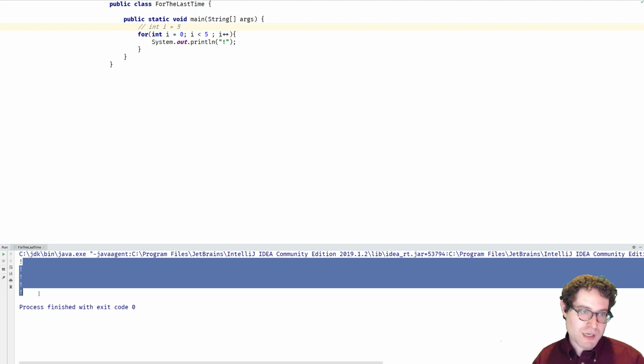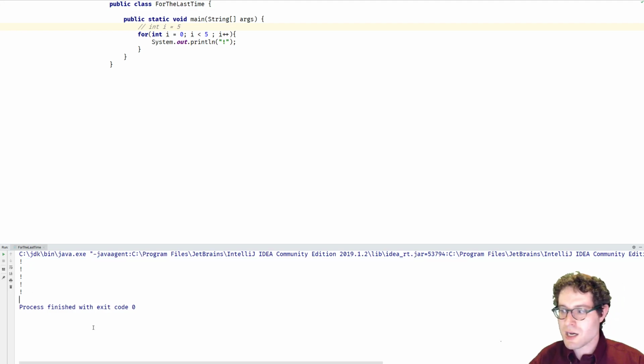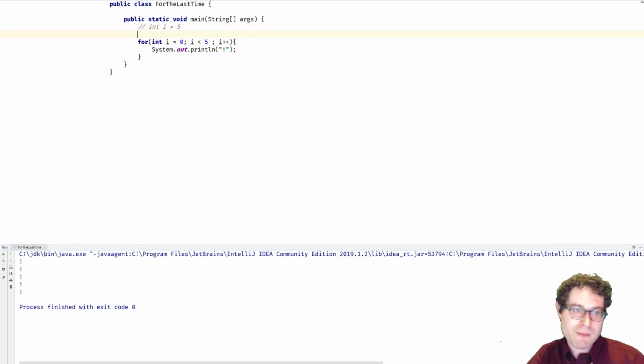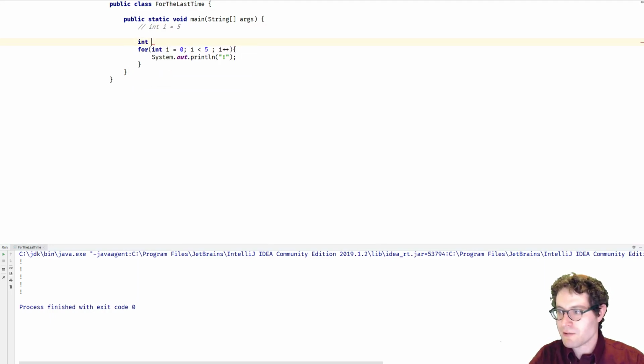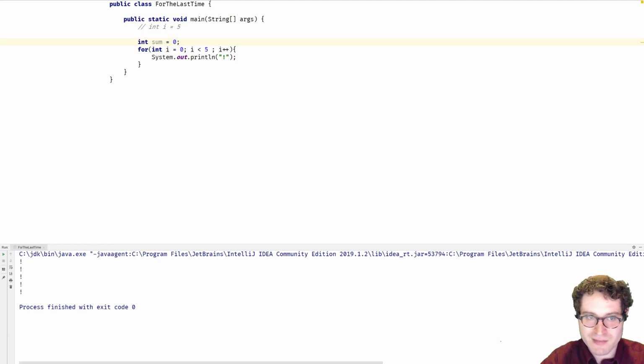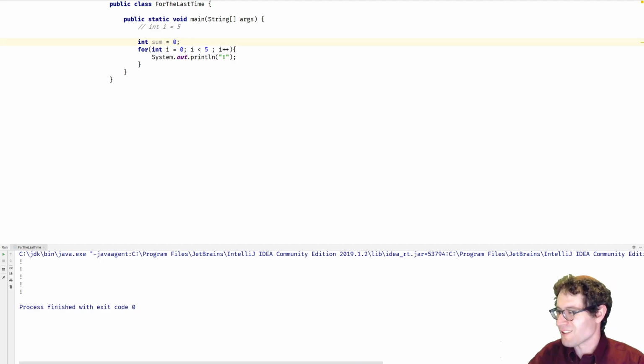Another thing we can do with if statements, of course, is iterate over things. We'll get into that a bit later, but let's make this a bit more complicated. I said that I expect you to know how to do a running sum, so let's do that right now. Let's create a value called int sum equal to 0. What I want to do with this for loop is sum up all the numbers that are multiples of 5 between 0 and 1,000.